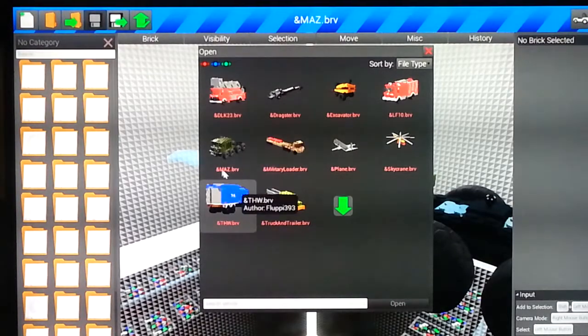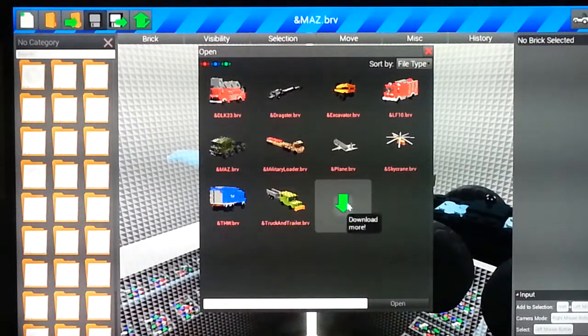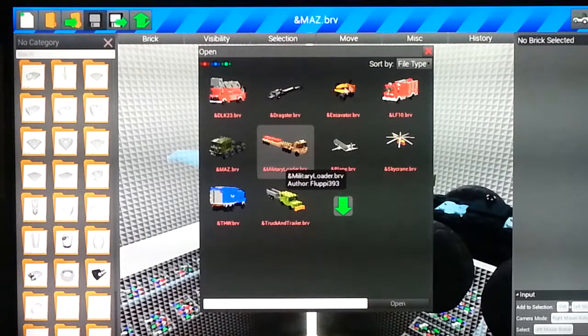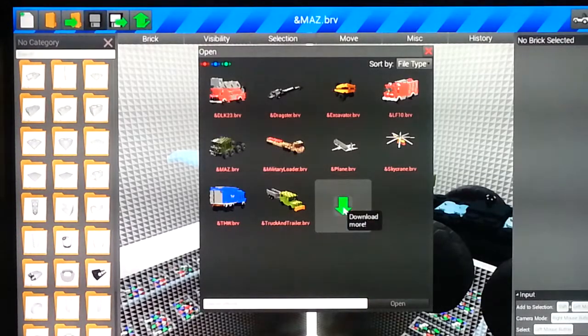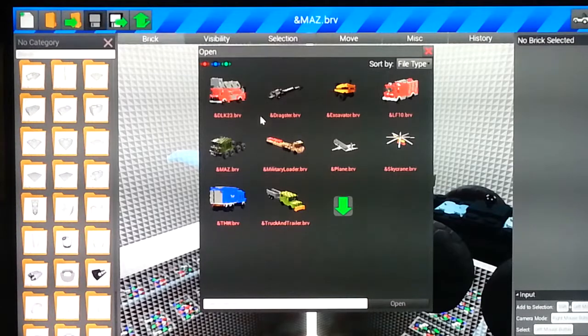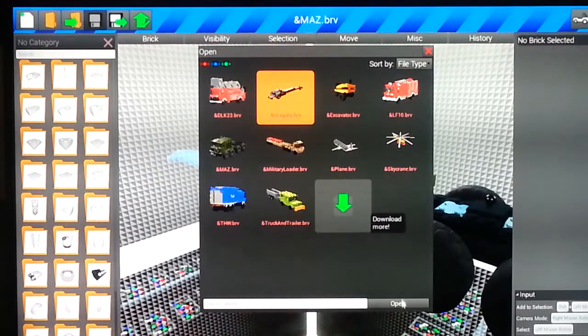I don't know what this is, but we're going to go in the workshop, look for some random crap. I want to look at more. Blah, blah, blah. Okay. I'm going to get out of this menu, which I forgot how. You know what? We're going to select this. Yeah. I want to look for a new vehicle. I'm not submitting this to the workshop because that would just be taking someone's work. I'm going to get this real quick. Okay, that doesn't work.